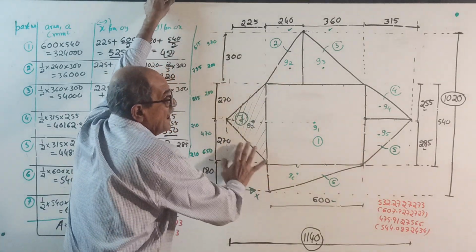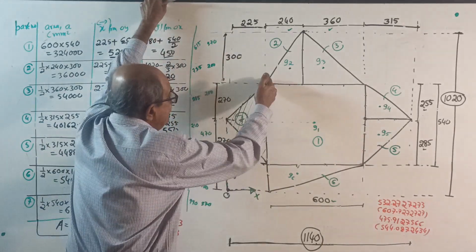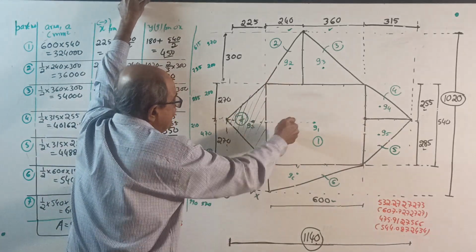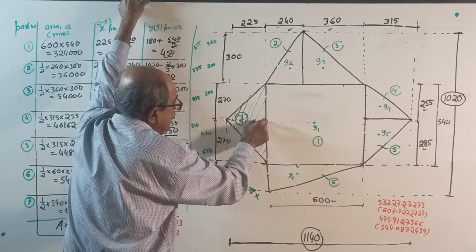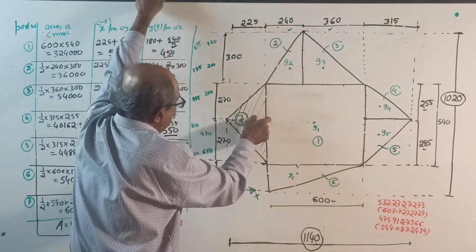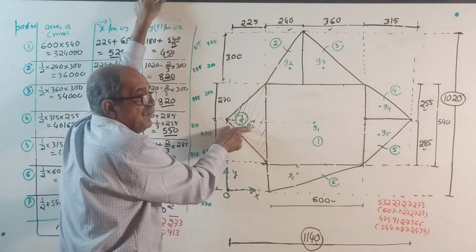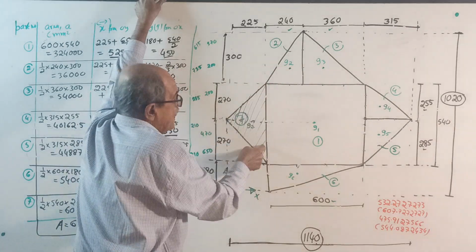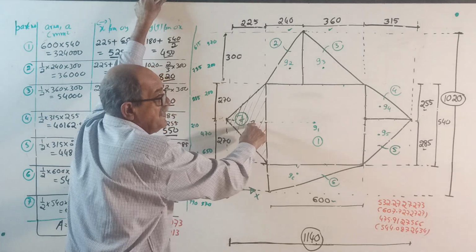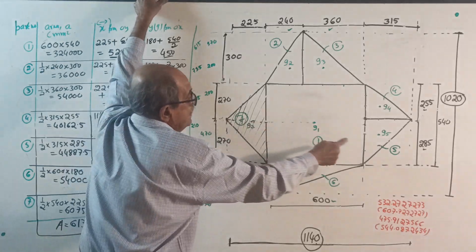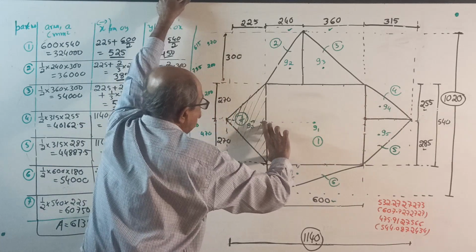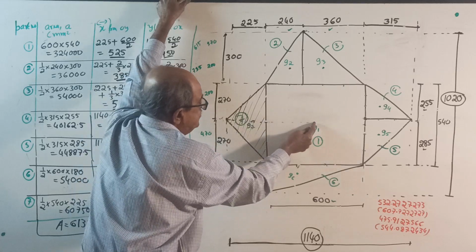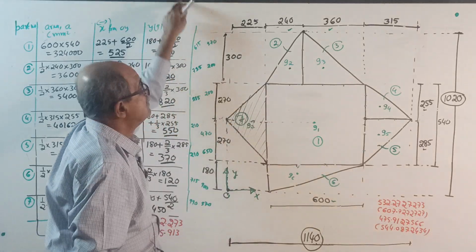We take a single triangle. Therefore, this is the base, this is the height. So with respect to this base, height wise, 1 by 3 of 225, 2 by 3 of 225. This way, along the height. And along the base, it is an isosceles triangle, exactly center. No 1 by 3, 2 by 3, exactly center. If it is 540, 540 by 2, 540 by 2, so your G7 and G1 vertically will coincide.